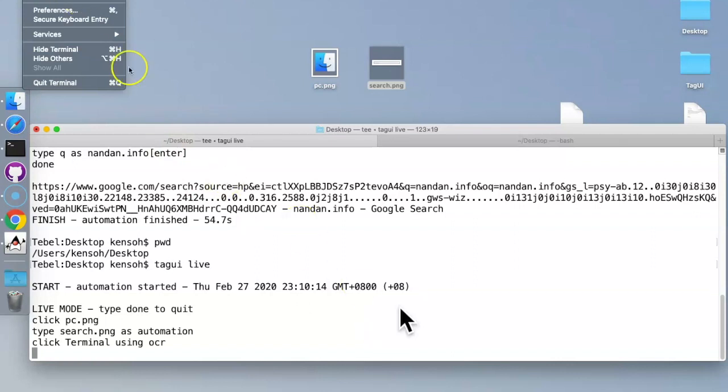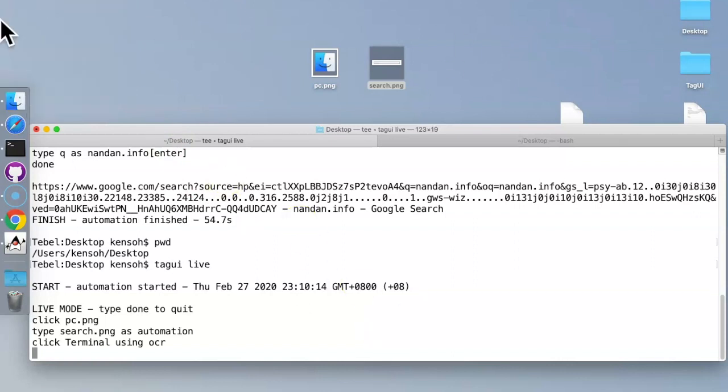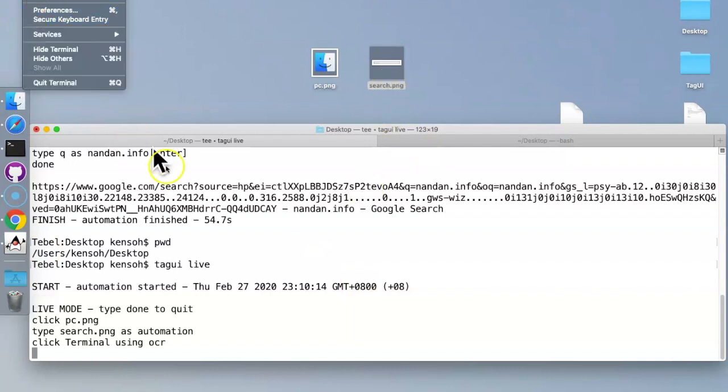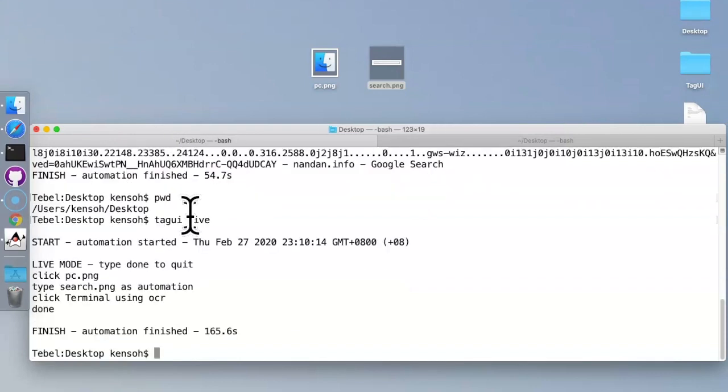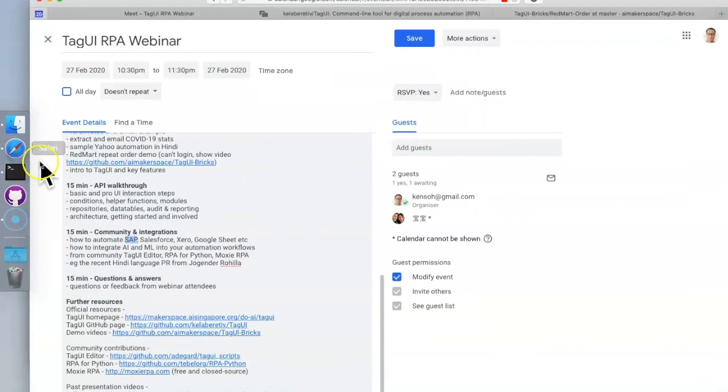So the cursor moves and finds, and realizes that out of every element on the screen, all the text on the screen, this is the best match. So you'll go and click on it, okay? So this will be how you interact with desktop apps.